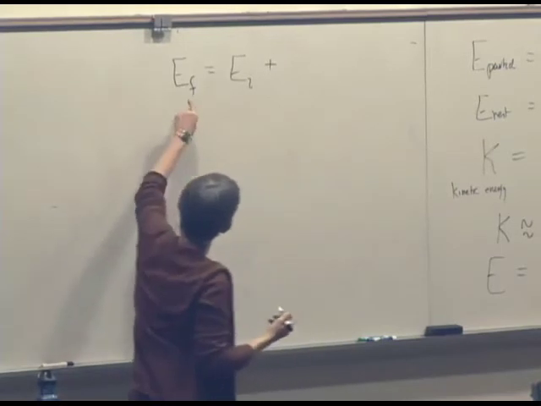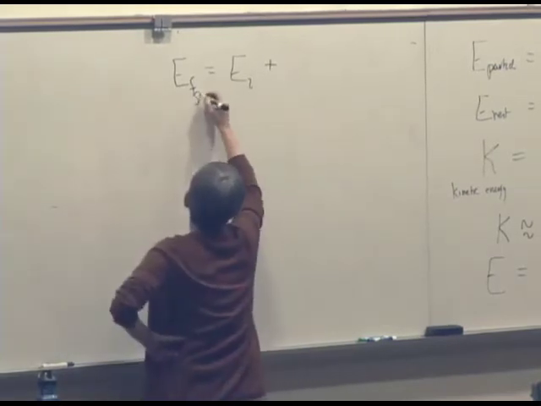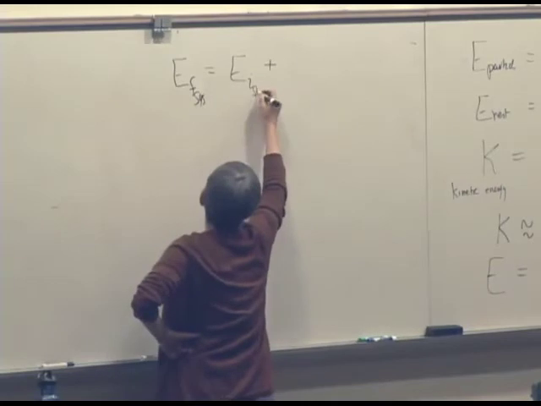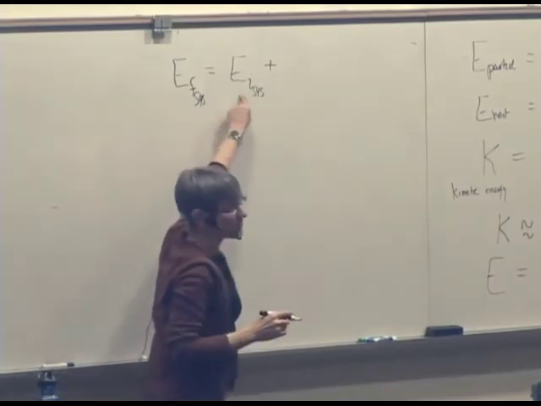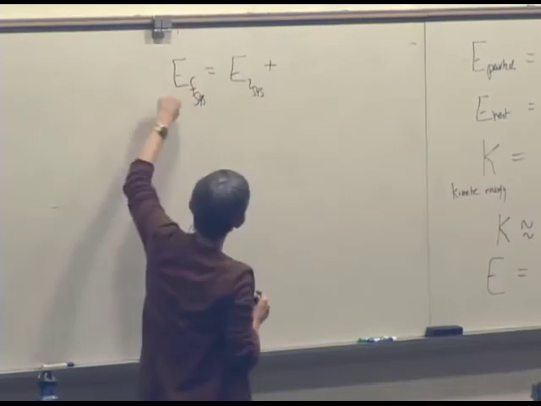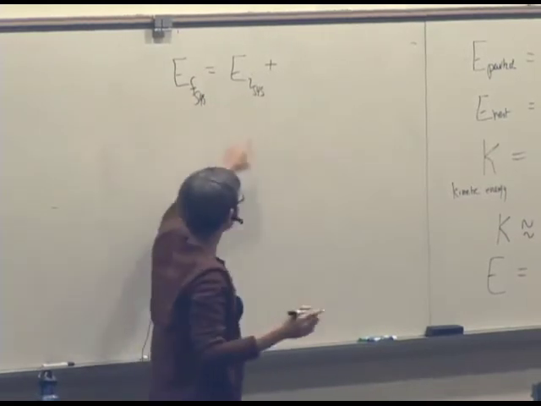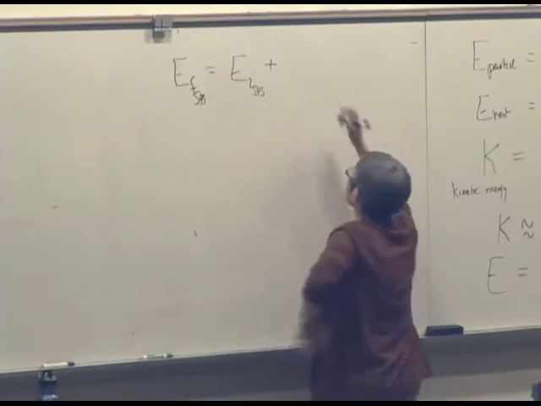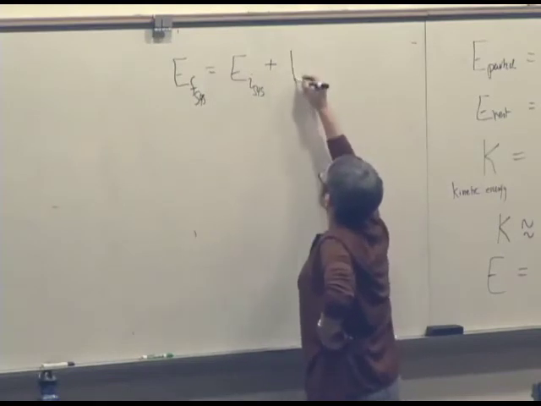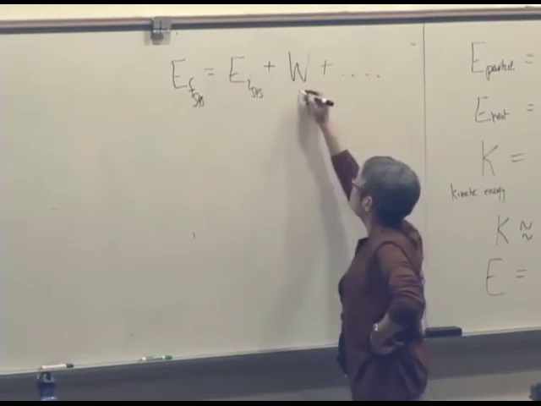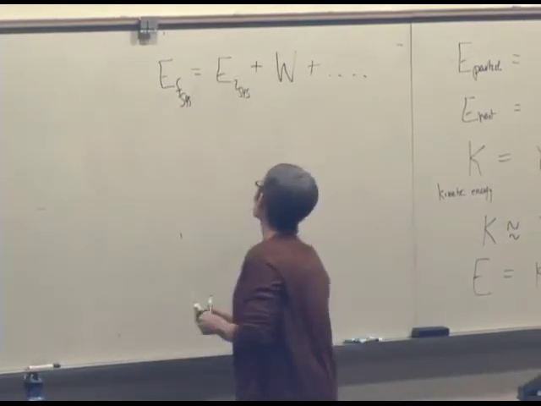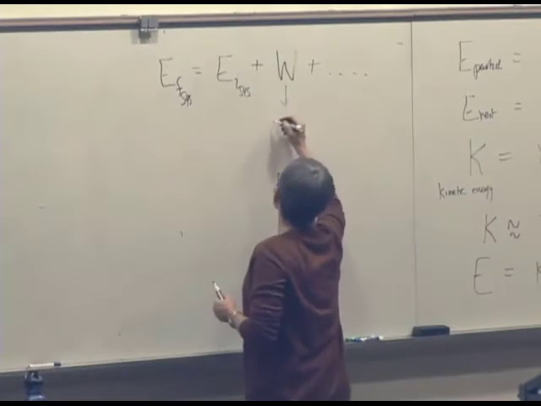So, for some system, we're going to choose a system. We're interested in comparing the initial energy, we're calculating the final energy of a system after something happens from the initial energy. And it turns out that the kinds of inputs the surroundings can make include an input that's called mechanical work.